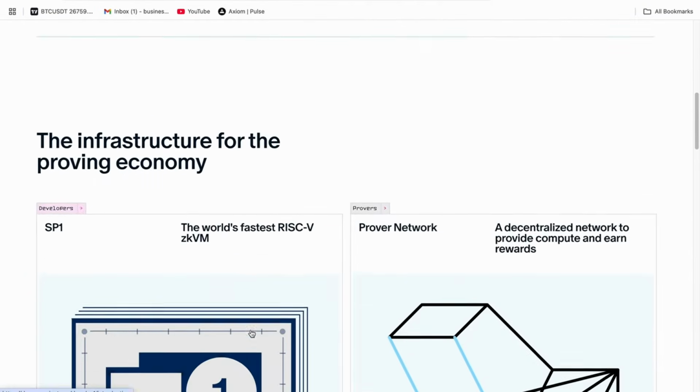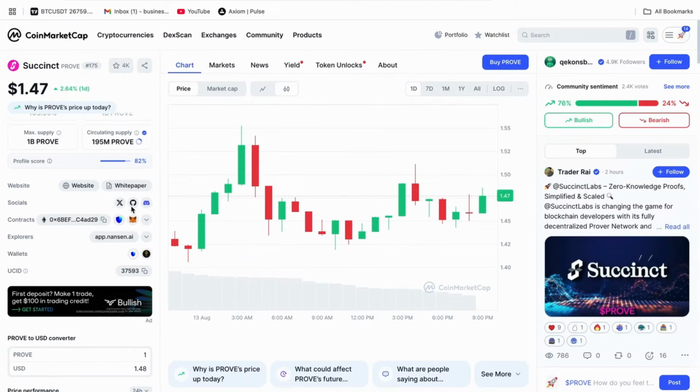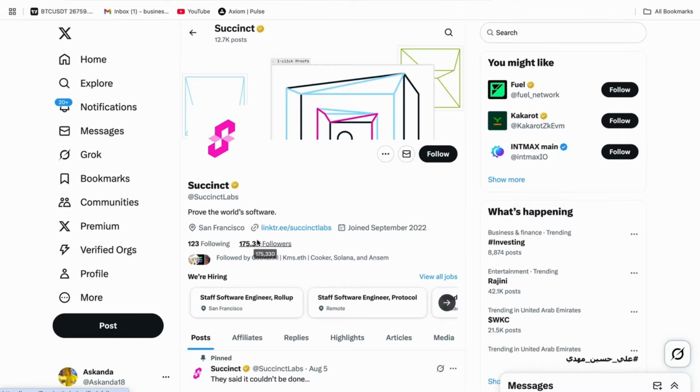Now we have the website. We can read through and see the companies that are backing this. Then if we go back to CoinMarketCap, we can even get their socials. It's very important when it comes to the crypto market. Anytime we are trying to do something online, you have to make sure that the thing you are trying to get involved with has a social media presence. You can see right now the social media presence is 145. This is just telling us that they have a lot of people following them on Twitter, and maybe they are solving something online.